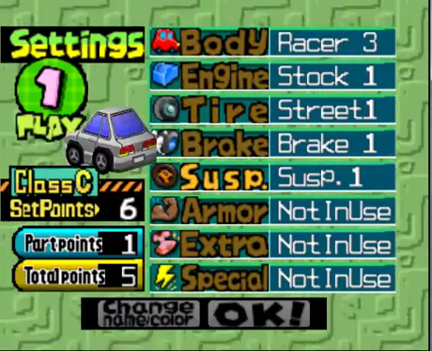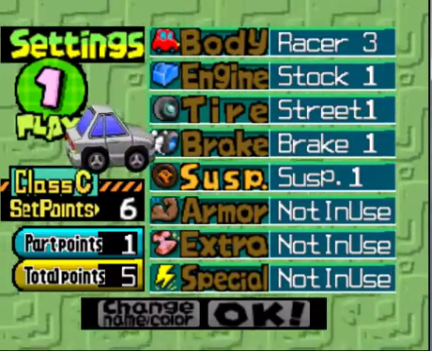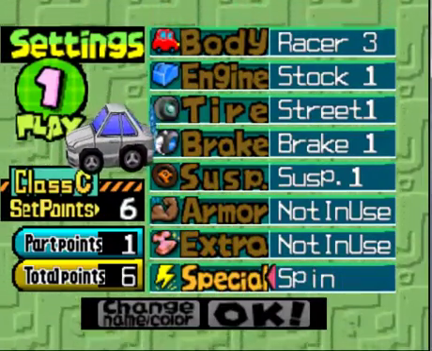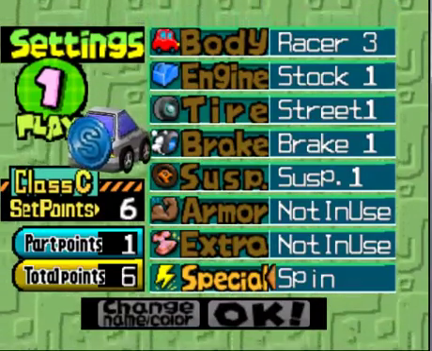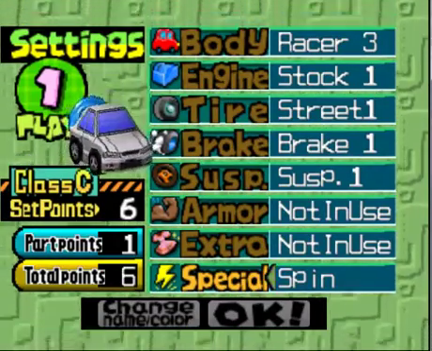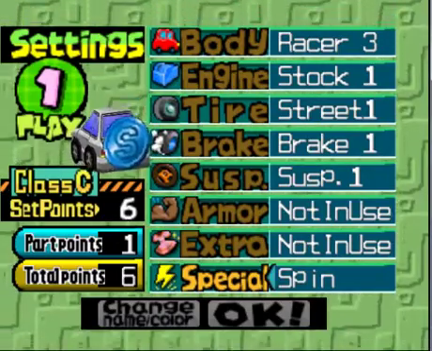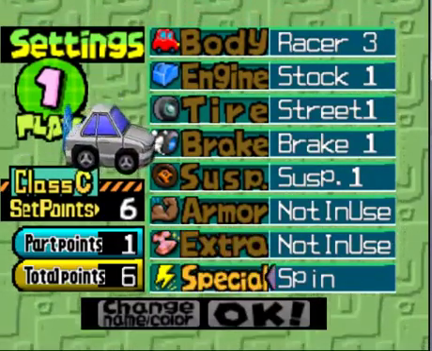All these are pretty self-explanatory except for suspension. I believe it helps your handling even more than tires, so it's like an extra handling function. And then we have our special, armor and extra. Extra I believe is just aesthetics, and armor is so that you don't get as affected as you usually do when somebody knocks into you, I think. I'm not too sure though.